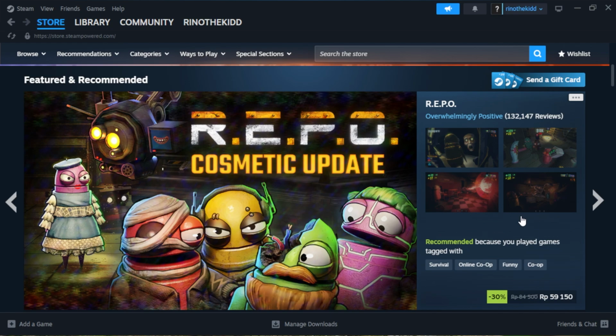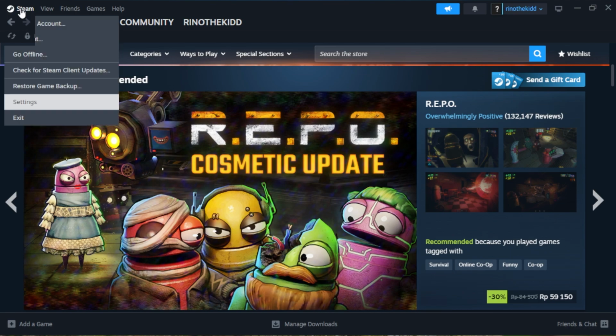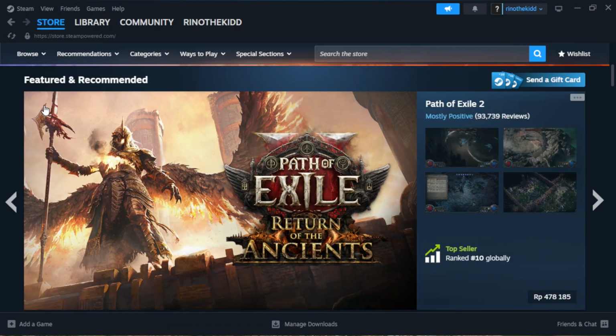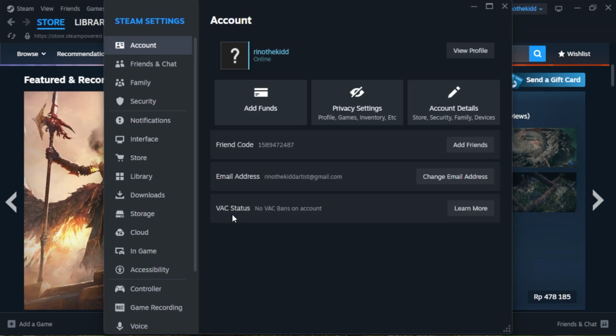Step 1. Open your master settings panel from the top menu bar. The first step is to open your main application window on your desktop and jump straight into your central configuration room. Move your mouse pointer up to the very top left corner of your screen workspace, click once on the main word Steam, look down the choice list to find the button labeled Settings, and click on it.